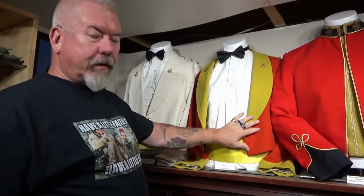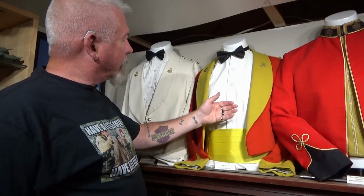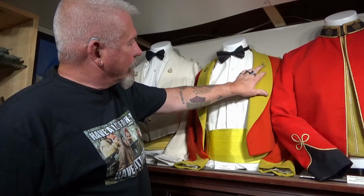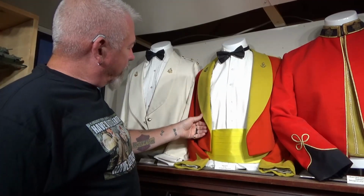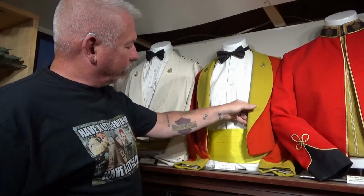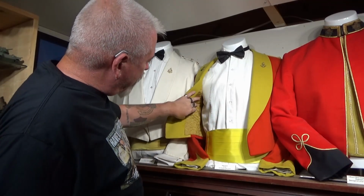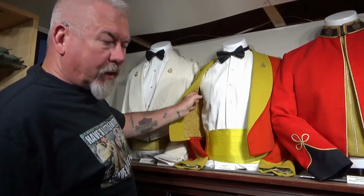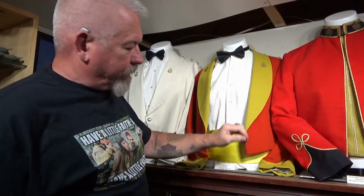Now this one is very, very nice, very interesting. I'm glad I was able to pick this one up. This is to the 15th Alberta Light Horse. You can see the collar badges are still on it, and again it's to a second lieutenant. Very nice doeskin mess uniform here. You can see the inside is well quilted but in great condition. On this side, there's always a little pocket in here so you can put your money, whatever, in, because a lot of times these things don't come with pockets in their trousers. I don't know why they just don't.